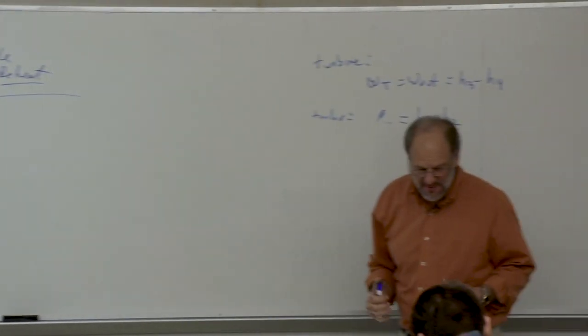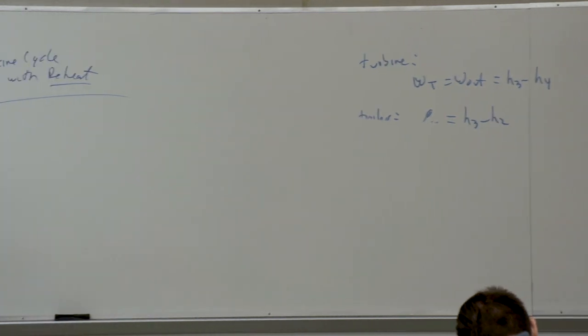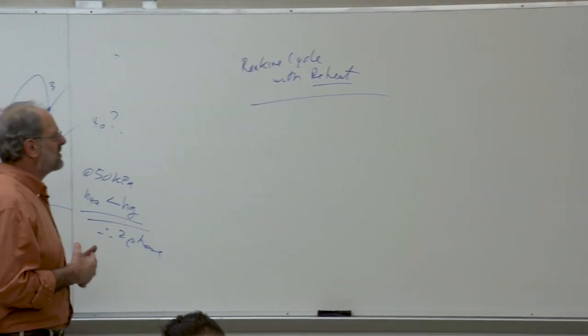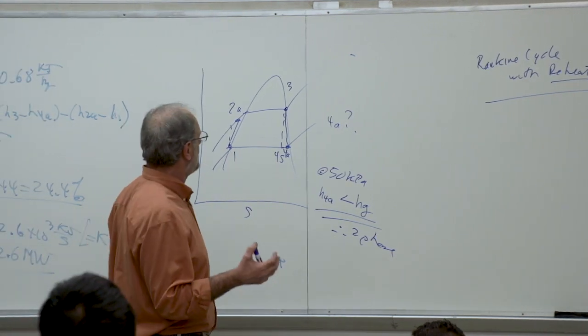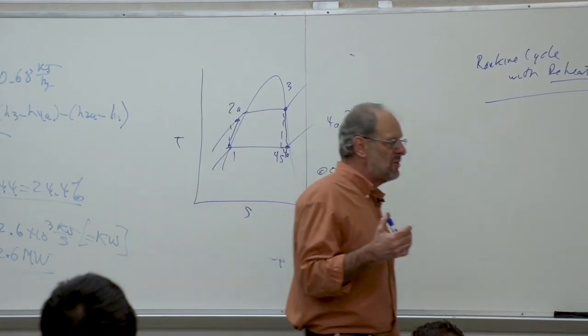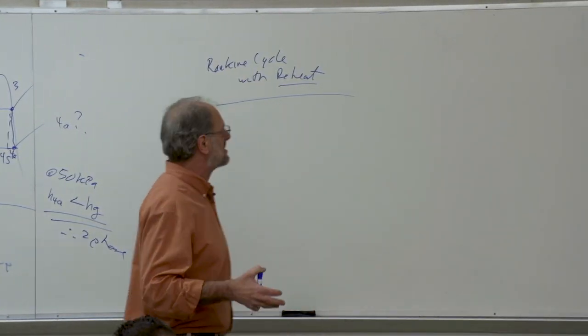So first, let's keep in mind that there's actually a second reason why we may want to use reheat. Certainly one reason is to improve the thermodynamic efficiency. Another reason has to do with temperature limits. And I believe we talked about this as well with regards to the Brayton cycle.